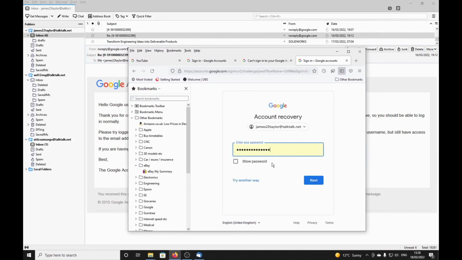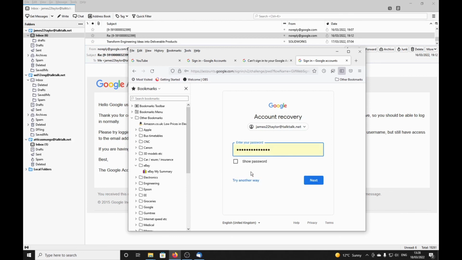Password. Now, right. Well, I've looked at that password and it is correct. But there's no option saying don't know my password. I'll delete it, see if anything comes up.